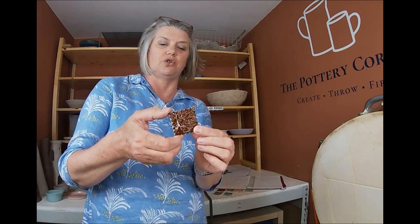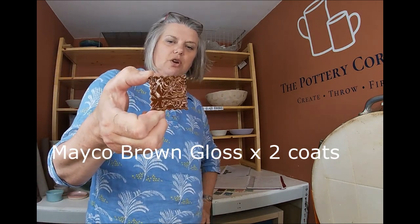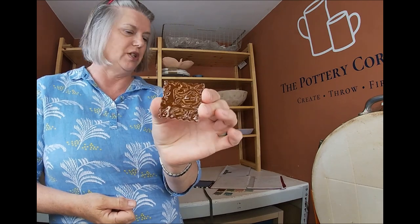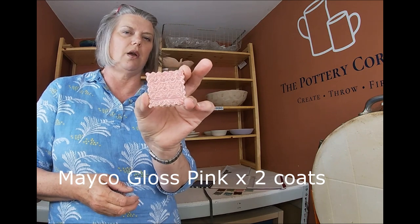This one I don't like — because of course it's brown! Gloss brown, two coats. I'm not going to say what it looks like, but you know that emoji. It's very uninspiring and a nasty colour — I shan't be using that on my work. You could use it underneath other things and it might make for some interesting combinations with these 12 new glazes, but yeah — least said soonest mended.